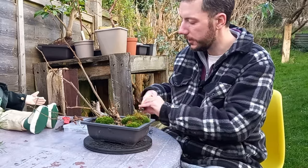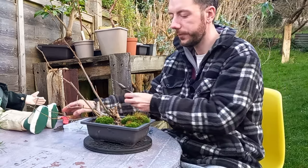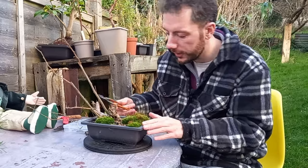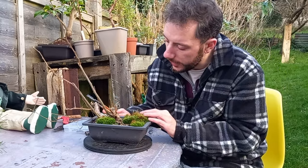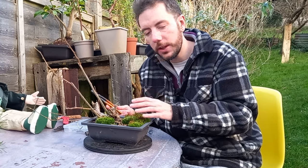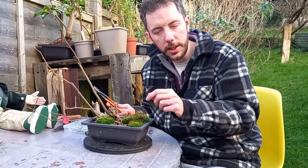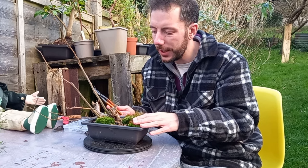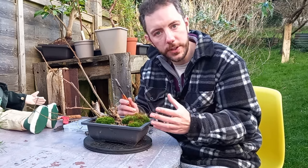Then we have these areas of deadwood, which, if I just grab my pliers, we could come in here and just tear away. Now, the thing is, when you have deadwood, especially natural deadwood, you need to decide how much of it you want to keep. I'm always one for trying to allow nature to do its thing when it comes to deadwood. Although I do every now and again carve in sort of jins and sharis, I'm not really one for using any kind of lime sulfur or anything like that, unless it is a feature of the tree, or a dominant feature of the tree.